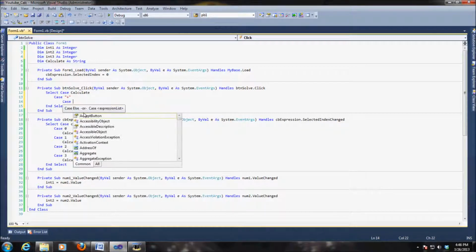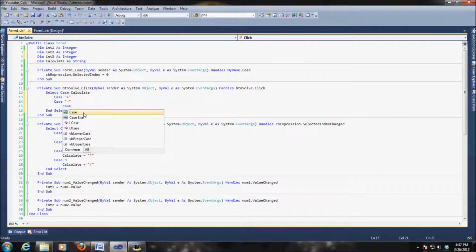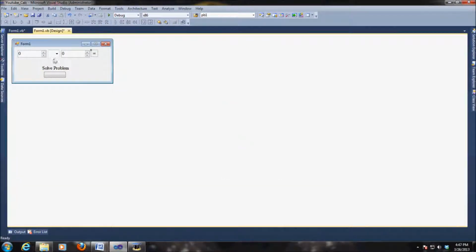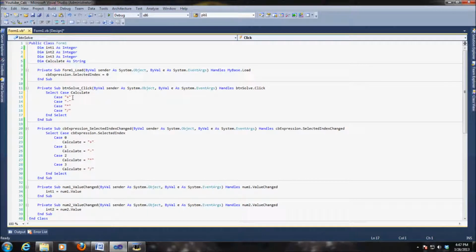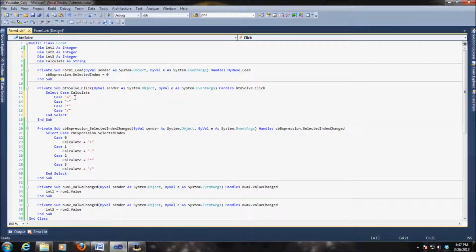And I can tell you right now there's a better way to do this, but this is the way I'm going to do it because I want to keep it basic. Later on, you will find a much better way to build this calculator. But for right now, you need to start out with the basics, so I don't want to confuse you. So it's going to check and see what this combo box equals, or what string value is in there. Based on that, it's going to determine how it's going to add or subtract or build this equation essentially.